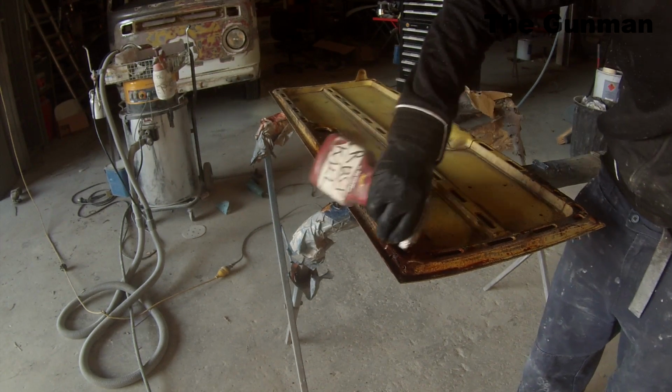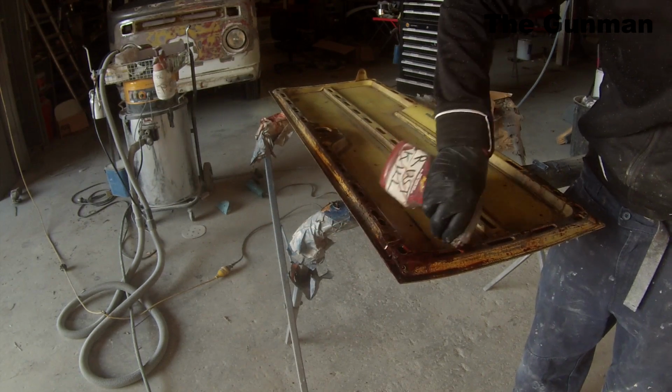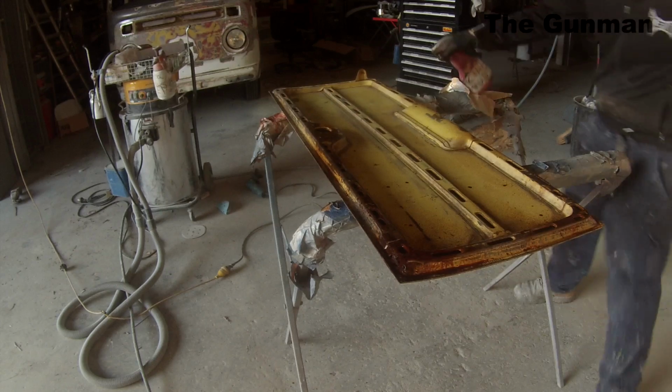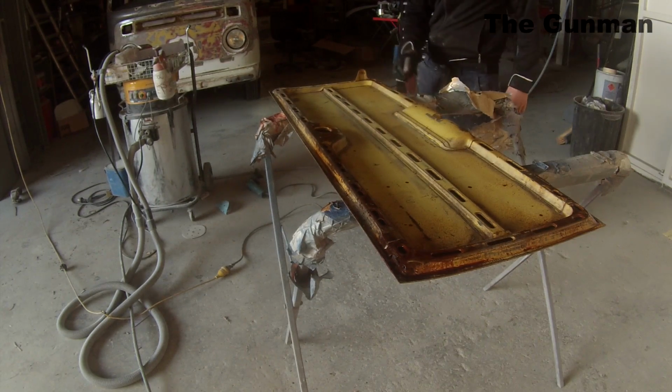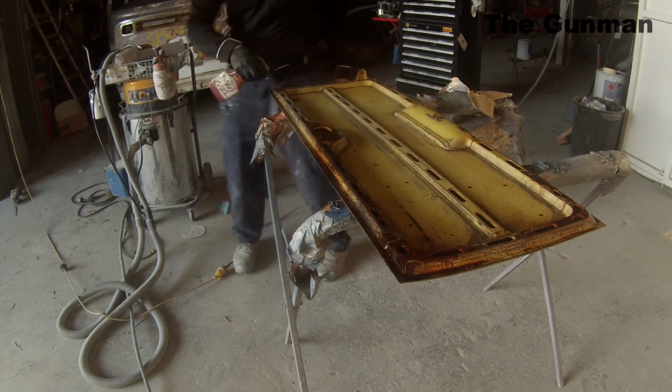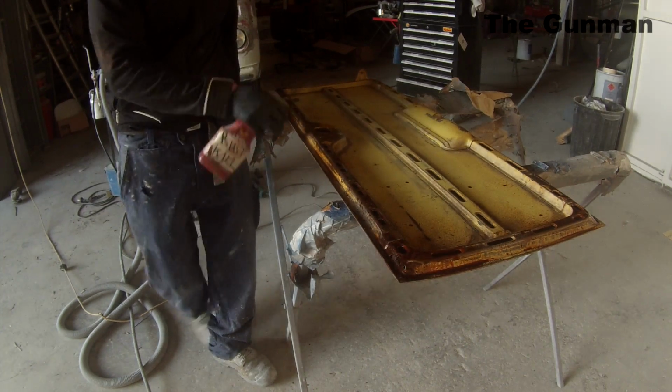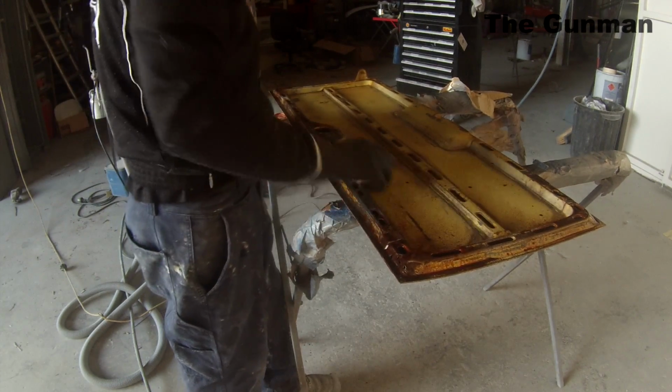So I like to fill that right up, poke it right in there so we can just fill it up. And you've really got to leave this stuff at least 24 hours. Now that may vary depending on temperatures, but you really want to sit it out in the sun if possible. Just get some heat into it.